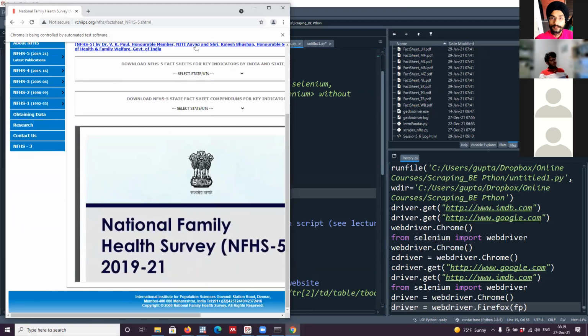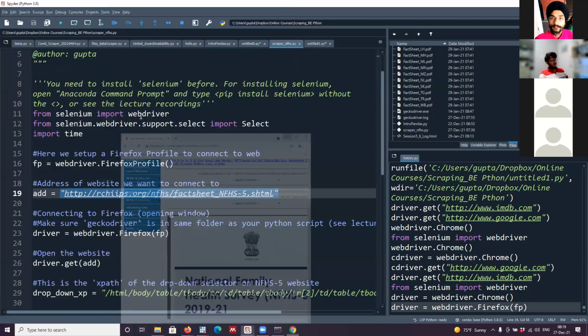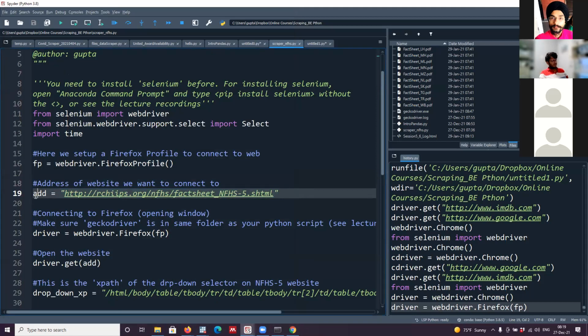Okay. So let me paste the link in chat. So this is the next command that you should type. Let me paste this in the chat. Sorry, I think I just sent that to chat. Let me send it to everyone. Okay. So that is the address, right? So this is the website that we want to connect to.